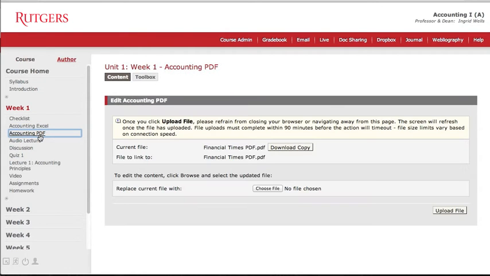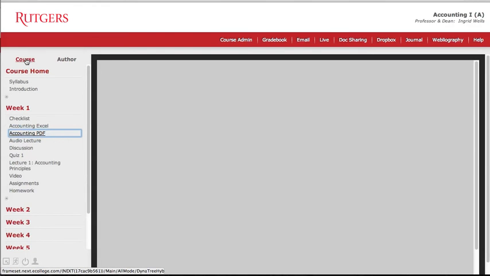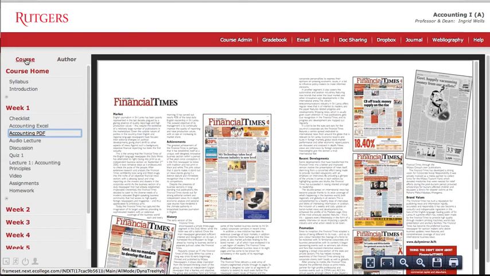The Web Content Upload content item allows you to upload all other content items that are not Microsoft Office documents, such as PDFs or HTML files. Just like the Microsoft Office document content item, you can upload files or download the current version. Once it's been uploaded and saved, you can switch back over to the course view to then see again how students view this content item within the frame of the course.